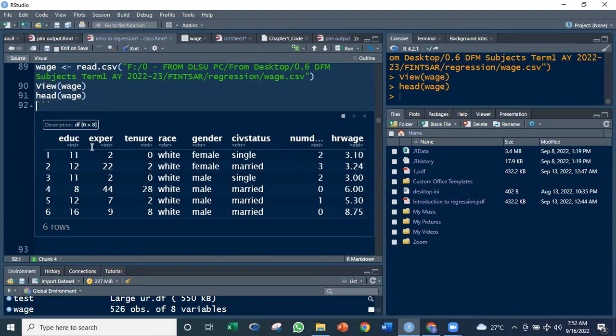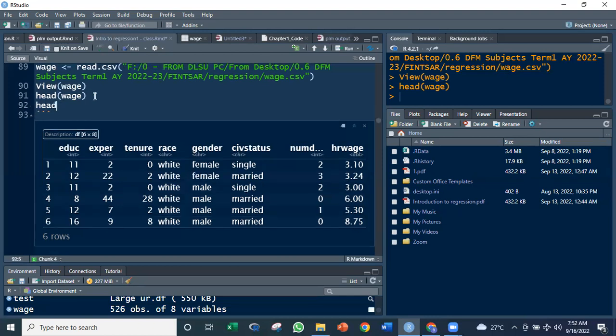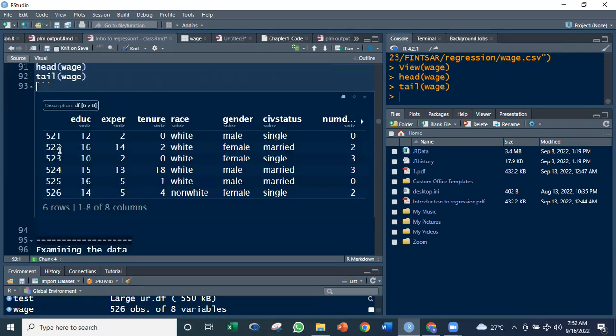And it will show us the different types: integer, character, and double means quantitative. Okay. Or we can use the tail. The tail will give us the last 6 there, 521 to 526.